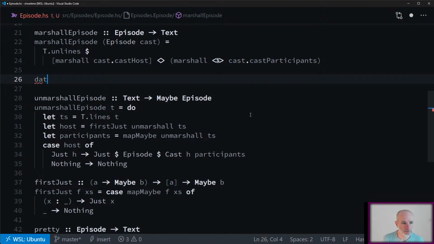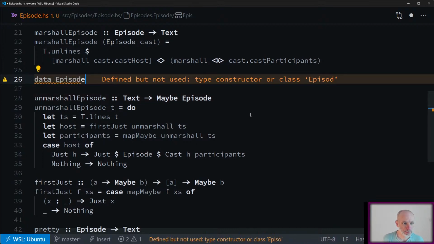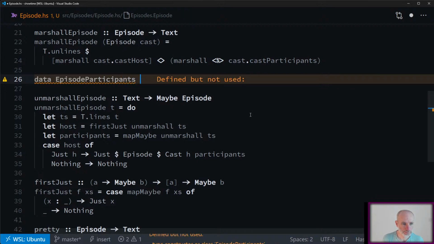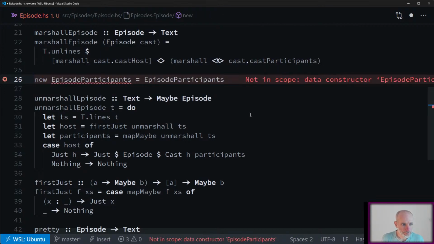Okay, let me just start this. So data episode participants is episode participants, and actually let's make some new type.